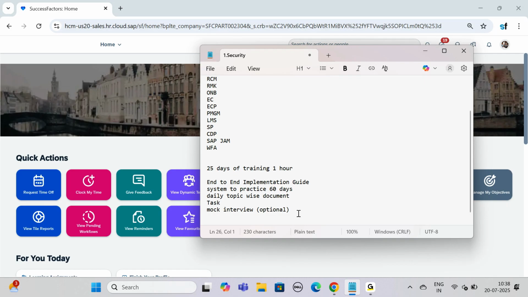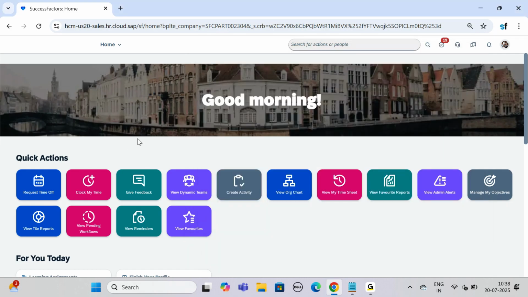See, you are almost getting a real time system. The system right now you are seeing is a practice system, but it never looks like that. It looks like an already implemented project system. So your practice is almost in a real time system, and you don't need to do anything dummy, because the one thing you do here in the practice system will be the same in your project also. There will not be any changes. Almost the same replica is here.